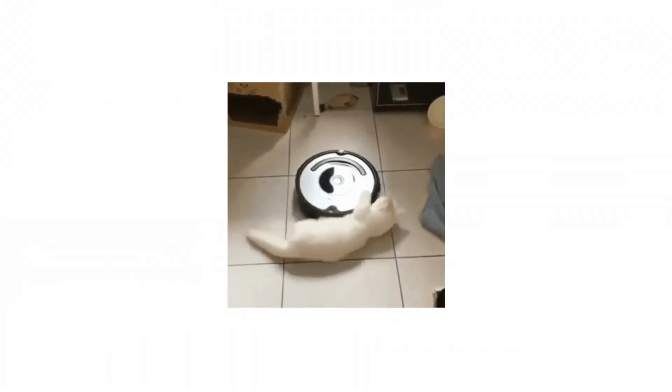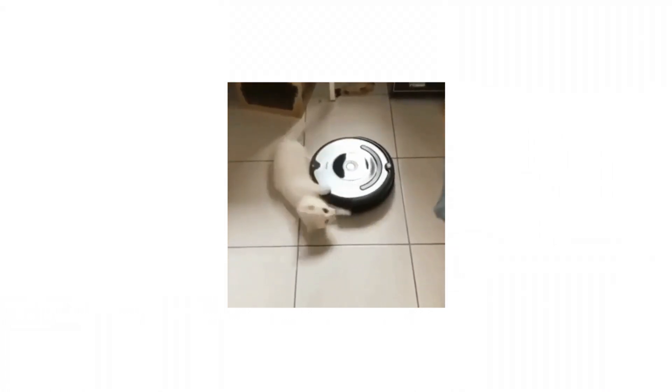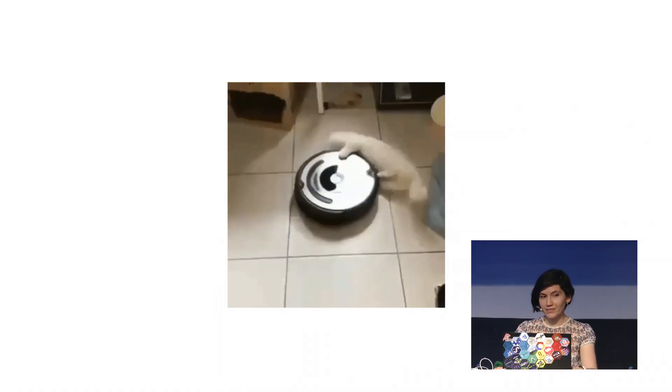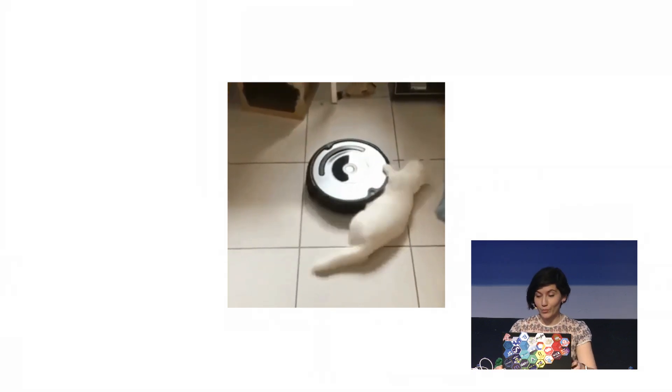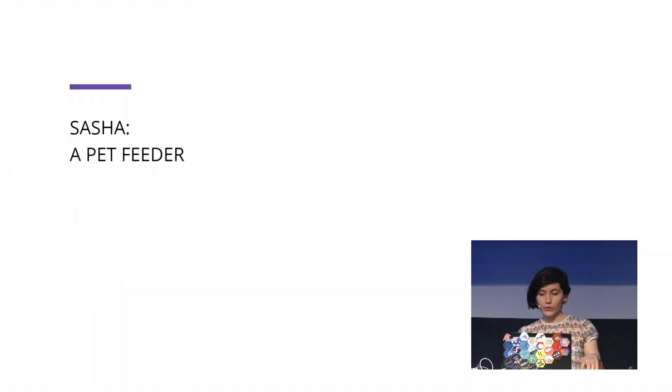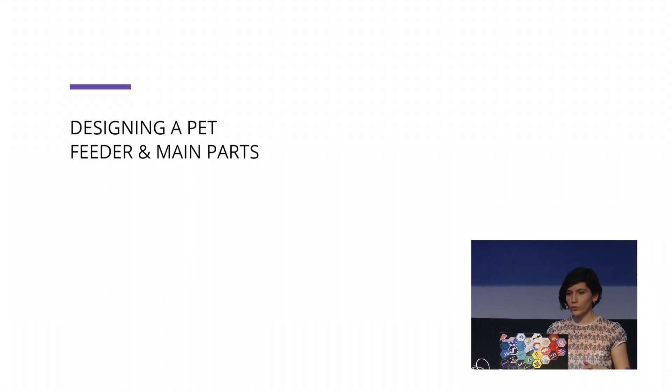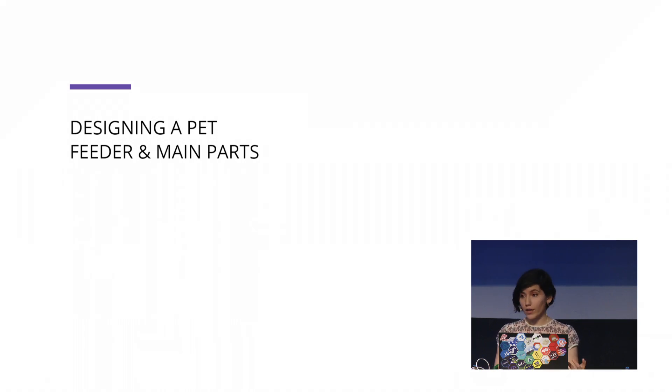I know that nowadays there are a lot of options that fill our needs, but some are expensive and I can't afford them. That's the reason why I built the pet feeder. I started Googling for a similar project that could guide me in the development. I saw a lot of examples — most of them were built on Python and the structure was just for one cat. However, what I needed was something that could feed both cats at the same time, because I don't have much space in my home and it's cheaper than having two machines.